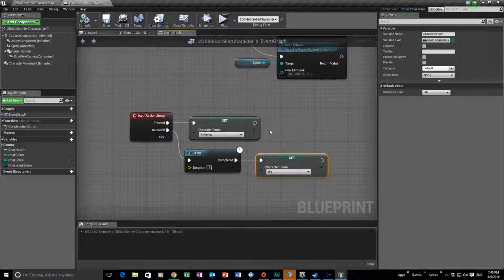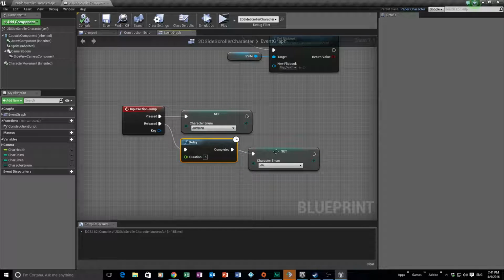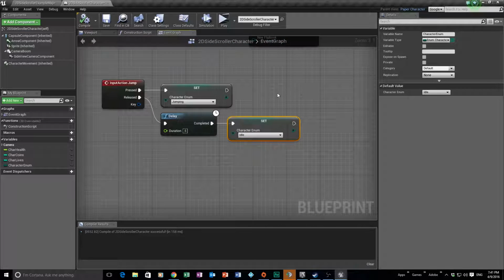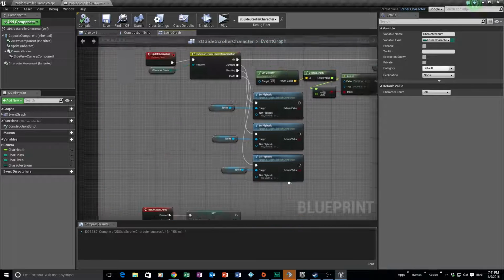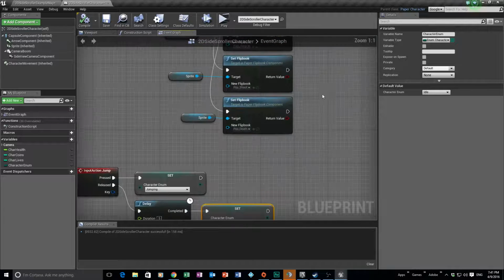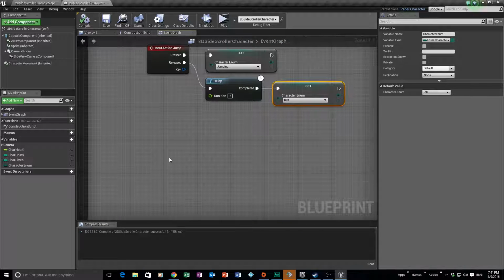So you could just fiddle around with this to get it working how you want it to work. There's different ways of doing this, but in this case, we'll just set it this way. A little bit easier for you guys, if you just want to practice setting up your enums to trigger off each one of these flipbooks. So our next one here is to set the flipbook to shoot, so we can do that.